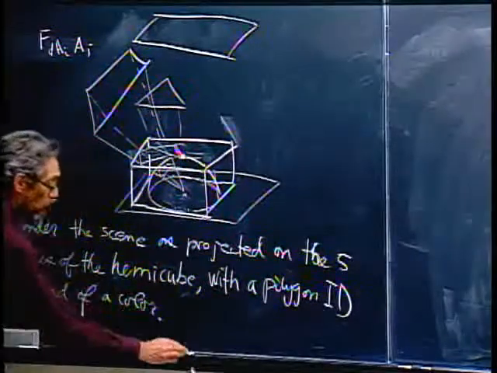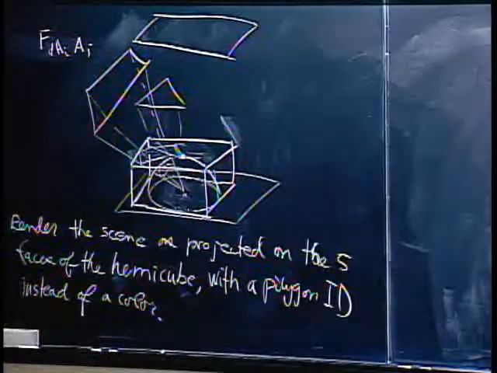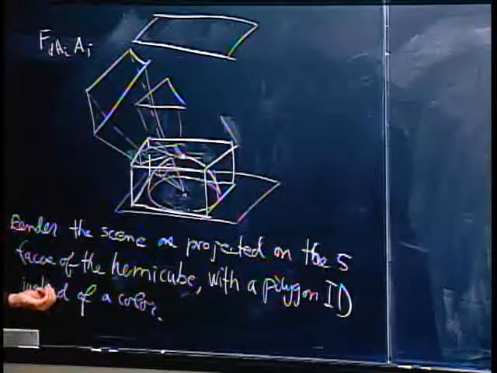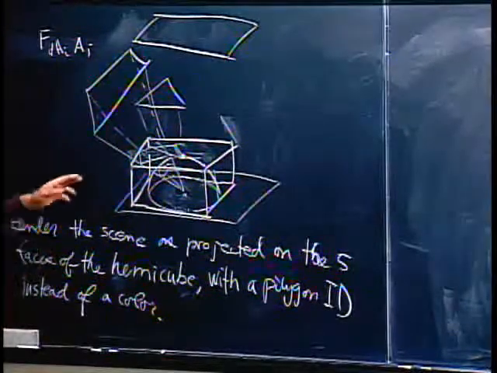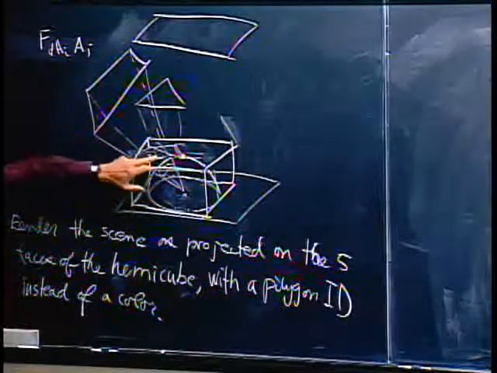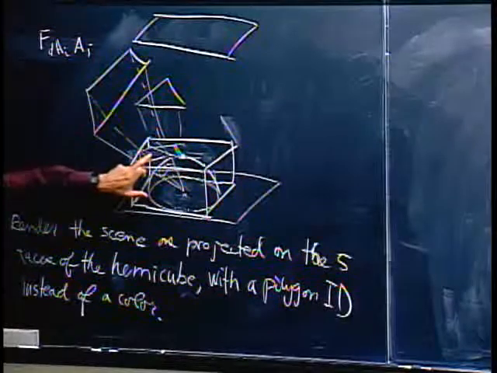So back in the old hardware days, when you only had 1 byte for red, 1 byte for green, and 1 byte for blue, that's still 3 bytes, or 4 if you have RGBA in the frame buffer, which is plenty to get, if it's 4 bytes, 4 billion possible polygons or something. So you've got a lot of potential IDs, and you can figure out what part of the hemicube was covered by that polygon.